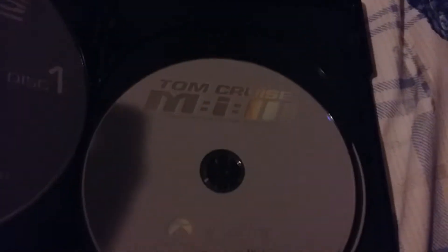Here's Mission Impossible, Mission Impossible 2, Mission Impossible 3, Mission Impossible 4 Ghost Protocol, and Mission Impossible 5 Rogue Nation. If you want to own all five movies, this is 25 bucks. You can go ahead and pick this up if you really want to, especially if you're a huge Mission Impossible fan. I heard these movies are good, so I'm looking forward to watching them.